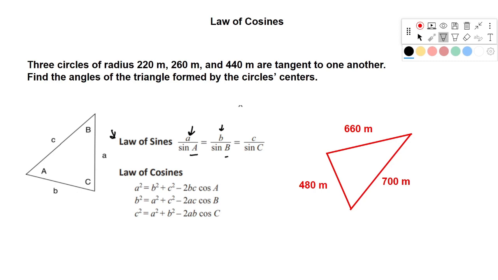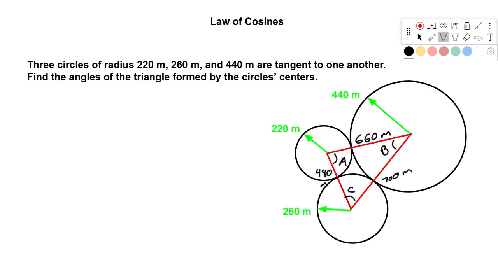Here, that's not the case. We don't have any angles. We only have side lengths. So in this case, we want to use the law of cosines, which is what we're going to do here. And we can see, again, we use capital letters for angles. So if you have one angle and three side lengths, lowercase letters, then you can solve for each other. And that's what we want to do here.